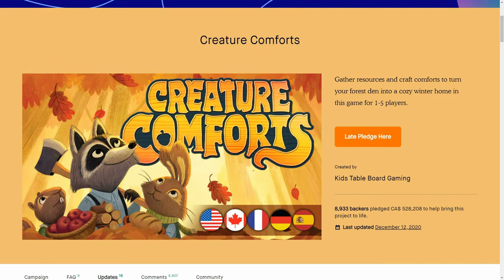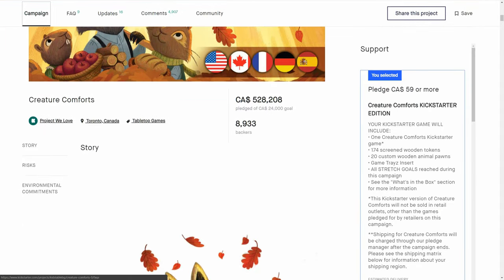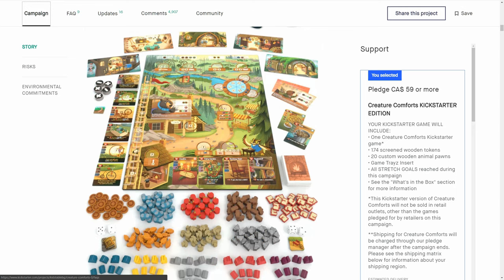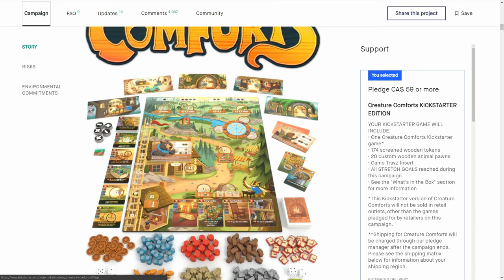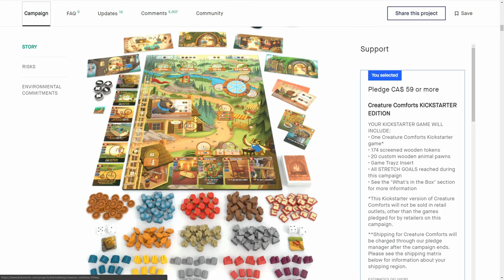This one came out of nowhere and is the best kids game on Kickstarter of 2020 in the sub-$100 category — make no bones about it. Creature Comforts. Where did this come from? It just hit me like a truck when it came out. Worker placement with so many things in here that will just make it so friendly. You go in on worker placement to get parts, use those parts to craft things for your house, trying to make the most amazing little cuddly house possible. The crafting you make actually has synergy.